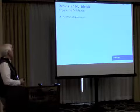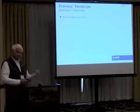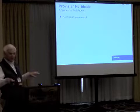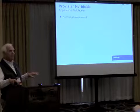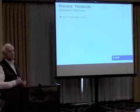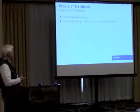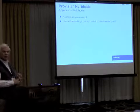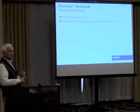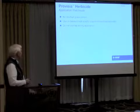Now, here's a few watch-outs that I just want to make note of. As far as Provisia, the type chemistry it has very good post-emerge activity, but don't count on it for residual activity, because it's not like NewPath in the Clearfield system. You get a little bit of both. This is just going to give that post-emerge activity, but it does very good from that aspect. Use the standard crop oil that's there. It's worked very well. We're evaluating other things as time goes on, but we want to make sure that it works and keep those rates at least a minimum of a pint per acre.